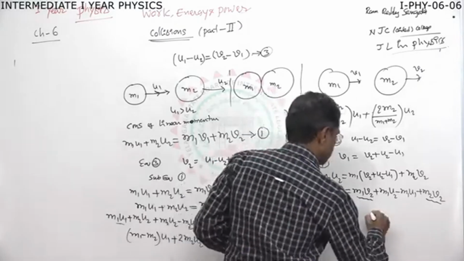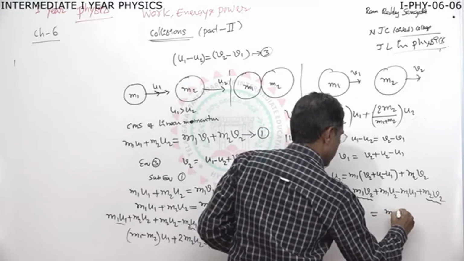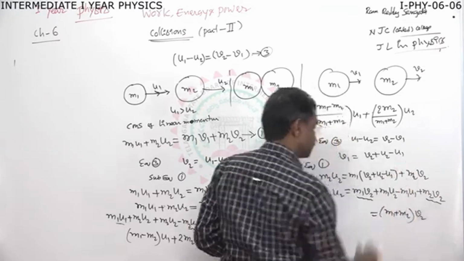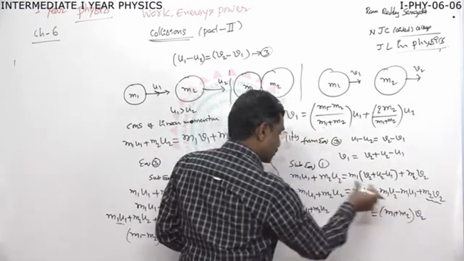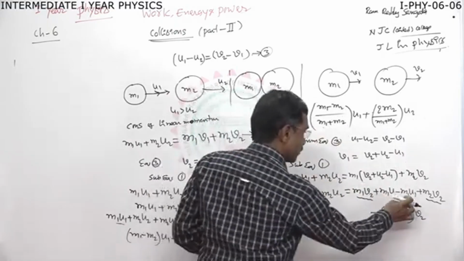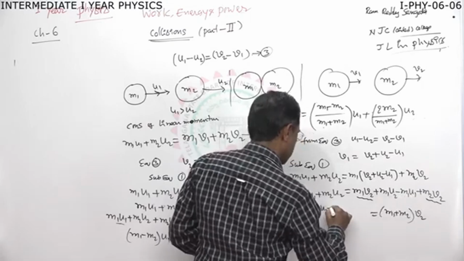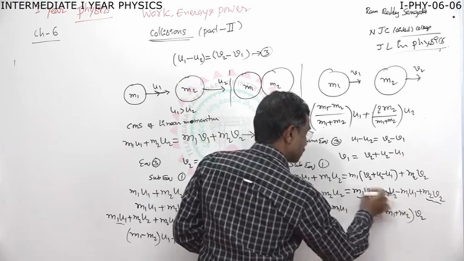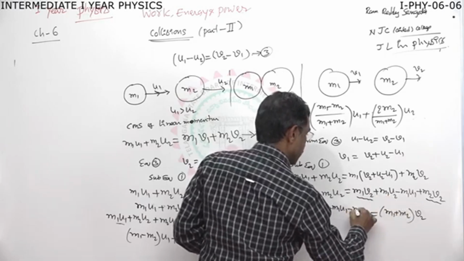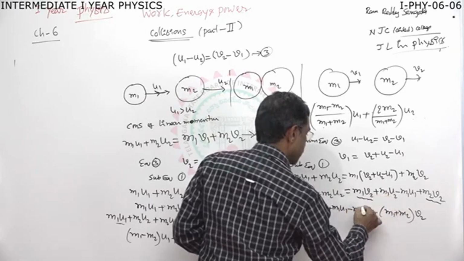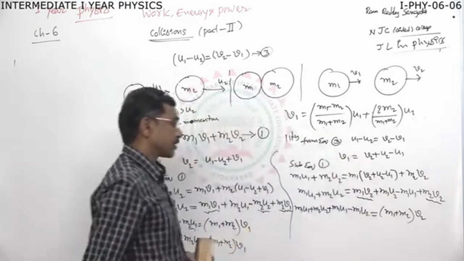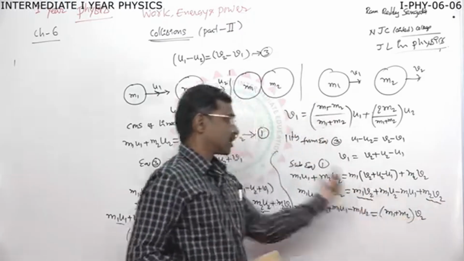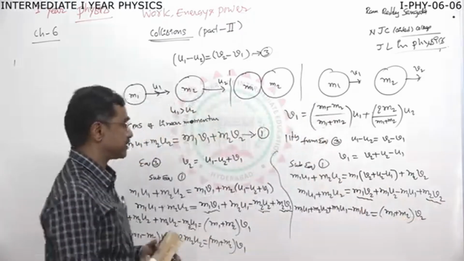So here, this is M1 plus M2, and in these two terms, V2 is taken common. The remaining two terms, I'm bringing to the left hand side. This minus M1 U1 becomes plus M1 U1, and this plus M1 will become minus M1 U2. Keep these two terms on the right hand side and take V2 common. All the remaining two terms, you bring to the right hand side and simplify further.